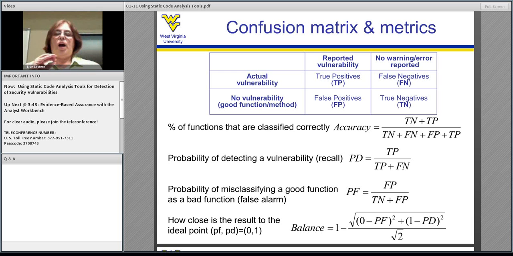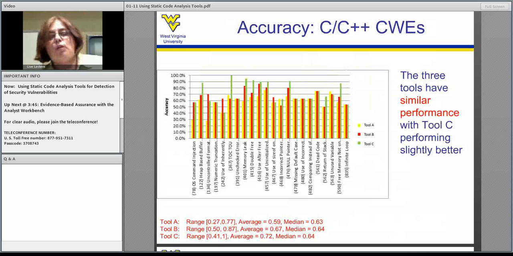The larger the balance is, the better we are. This will become more obvious when we see the unit square of false alarm and recall. So these are all produced for C++ and Java automatically by the programs that we developed, and here are the results.